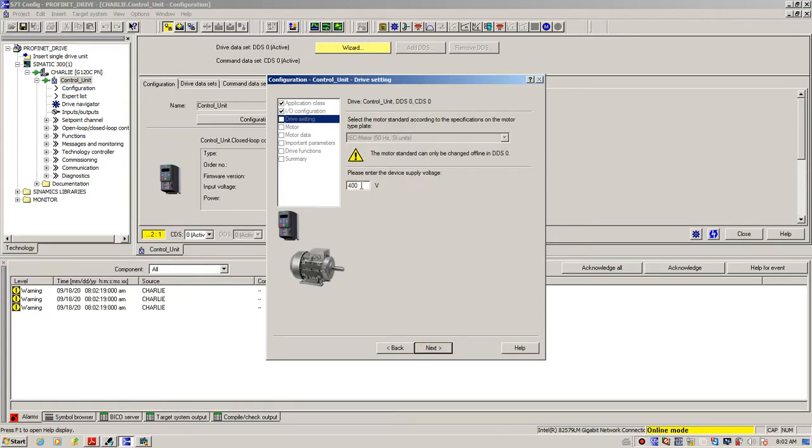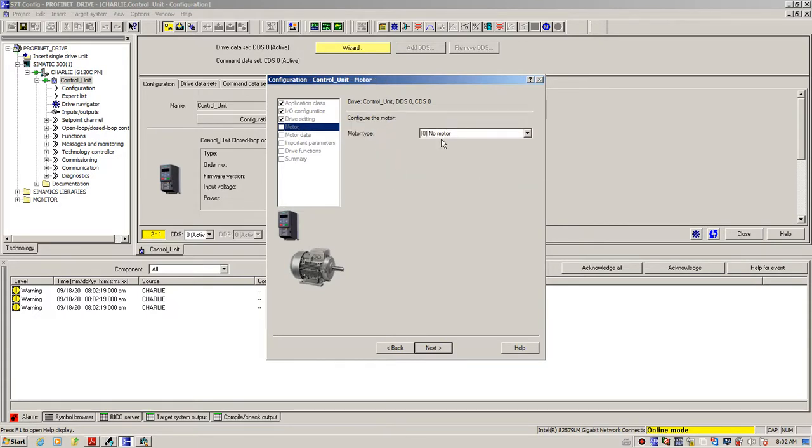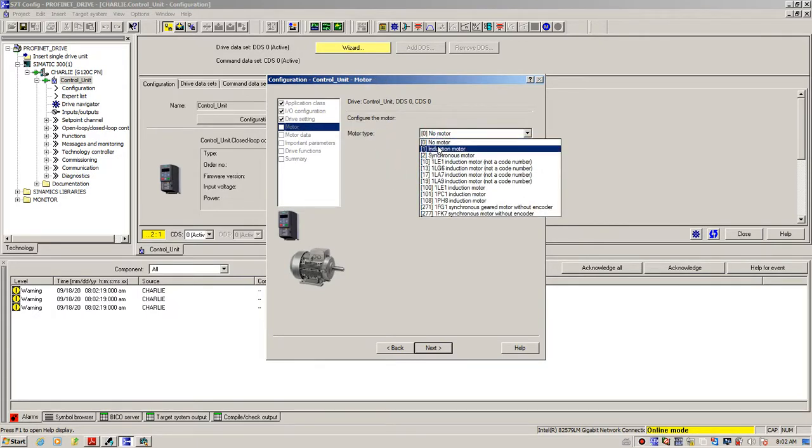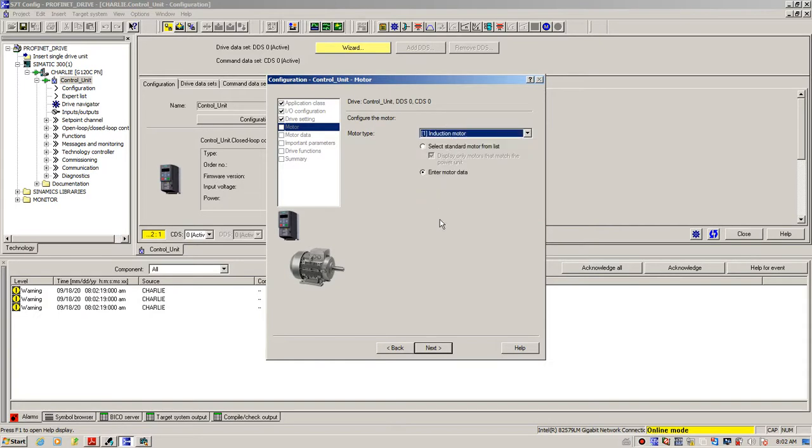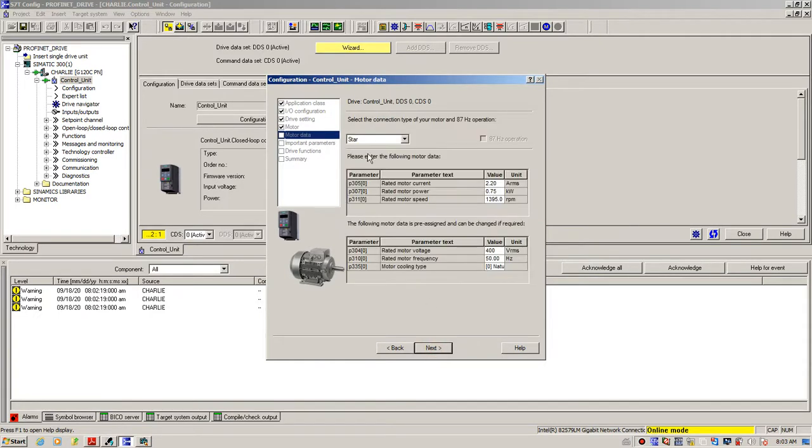Okay, supply voltage we have 400. Motor type, it's an induction motor, need to click yes. Next. Then the motor current, you can change here the power, RPM. It's up to the motor you are using. Then click next.